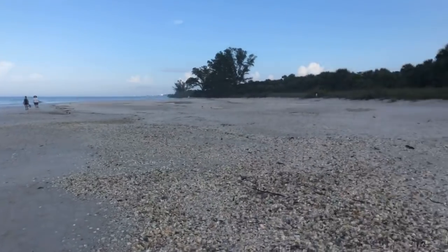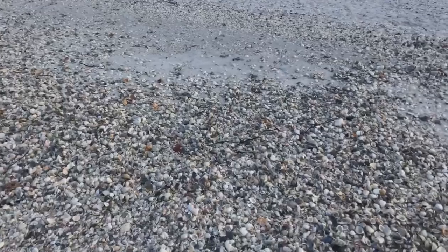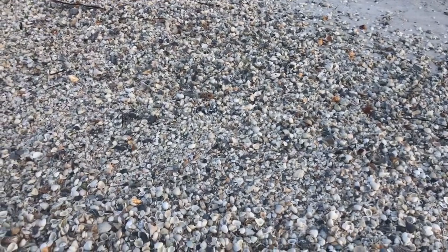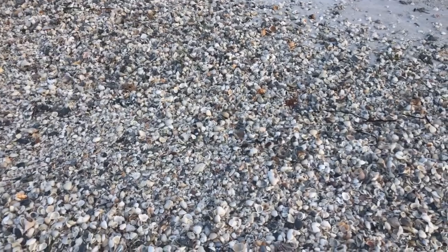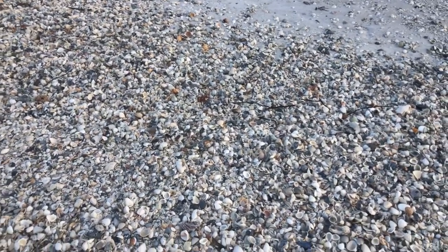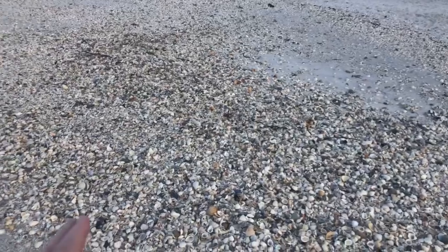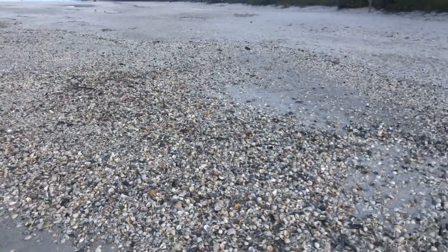This pile of shells over here has been here now for quite a while. People have spent some time going through it here. I'm sure there's still something buried down there worth keeping. Just amazing. A week ago, we had piles of shells like this all along the beach. Big, huge piles. You're finding some really great things out here.